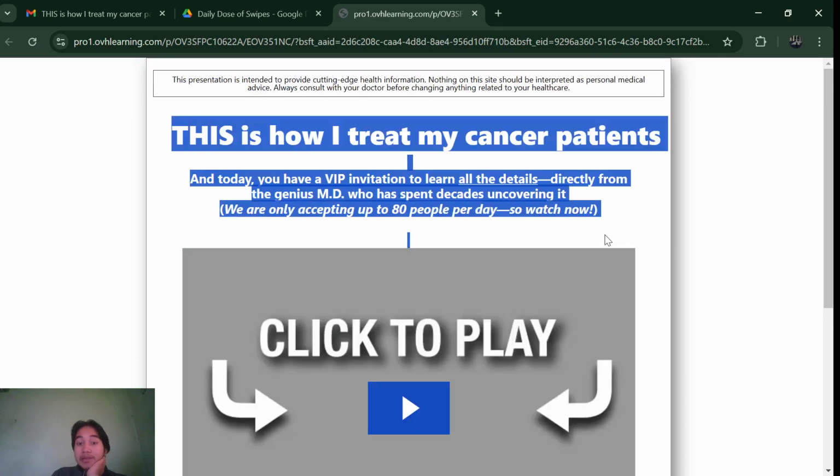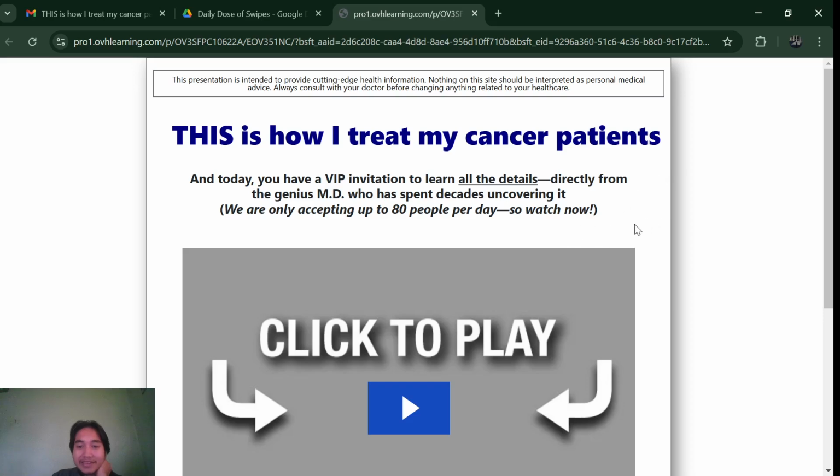A kick-ass headline, in my opinion. I don't think many people are able to write headlines like this. All they're able to write is offer headlines, and what I mean by that is: how to get X results in Y time frame, or how to get X results in Y time frame or else my money back, or risk reversal. It won't work each and every time, right? How to get X results in Y time frame with my unique mechanism, else your money back. I mean, it can work, but the market's gonna get sophisticated. The principles around it are very strong, and they're gonna last for a long time.